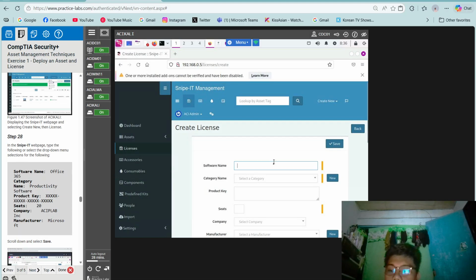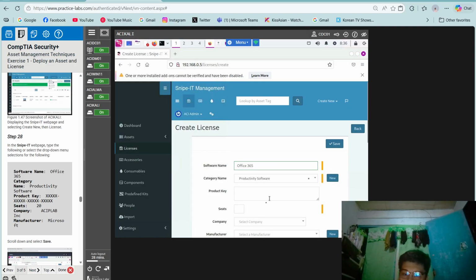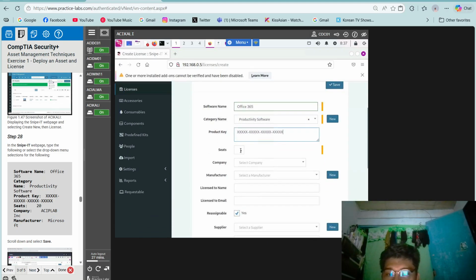So software name, Office 365, category name, productivity software, product key, XXXXX-XXXXX-XXXXX-XXXXX. Then seats 20.